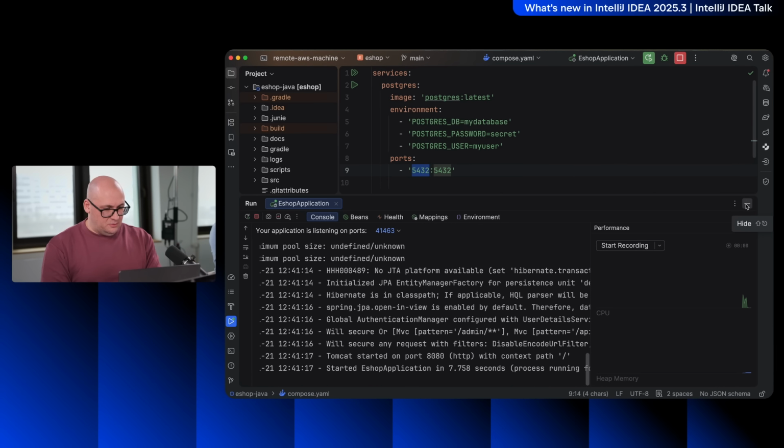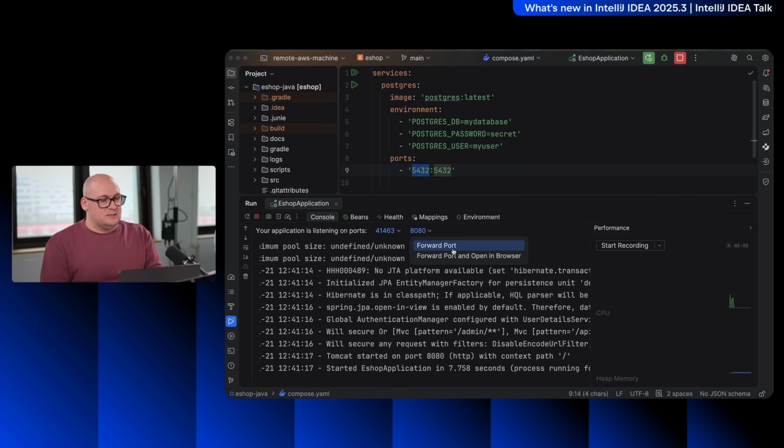And now when it started, I want to access that remote application from my local computer as if it's running locally in the browser. And for this, we are actually automatically detecting that some process has started and it is accessible remotely on port 8080, as in this example.